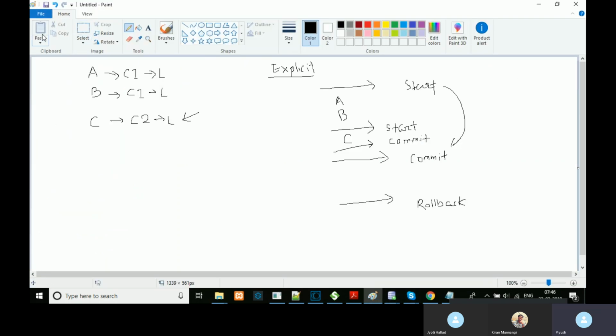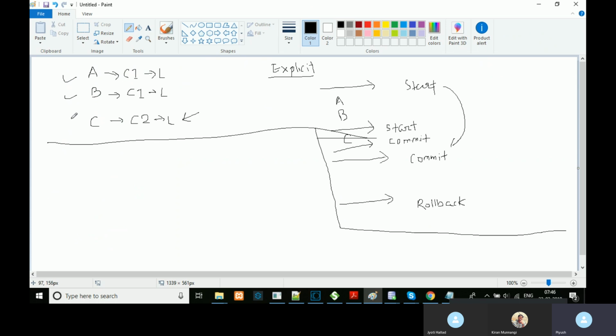Now coming to the second point, which we call no transaction. The general definition of the no transaction type is auto commit. Auto commit in the sense that, let's say we have adapter services A, B, C. Now they are using connections C1, C1 and C2 having a transaction type of no transaction. So now each operation is independently auto committed. We don't have to commit explicitly. So there is no concept of explicit transaction boundary in case of no transaction.